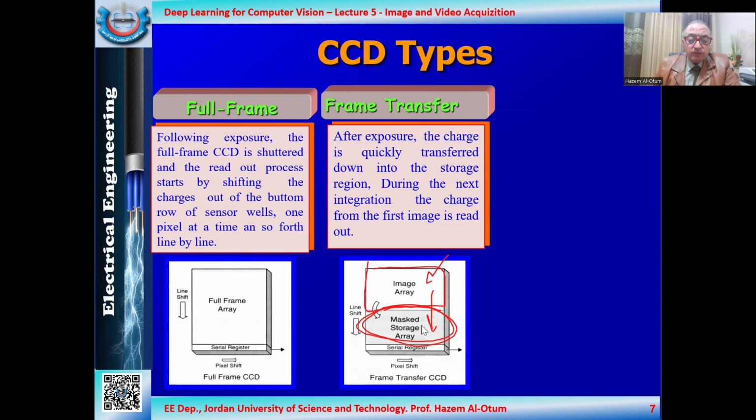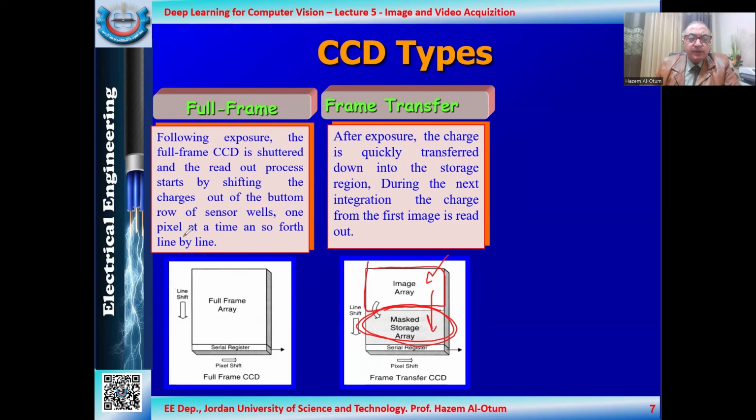Meanwhile, while we read the charges below the masked storage array, we expose the image array to light. So when we compare it with the previous one, the processing time here will be shorter, and it may be reduced to about half of the total time required for processing.